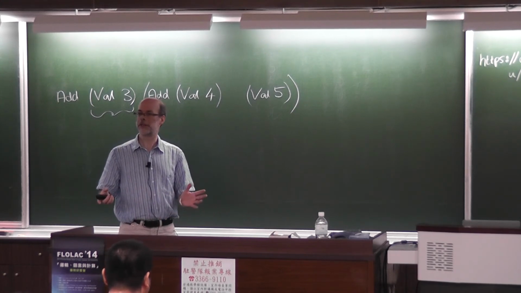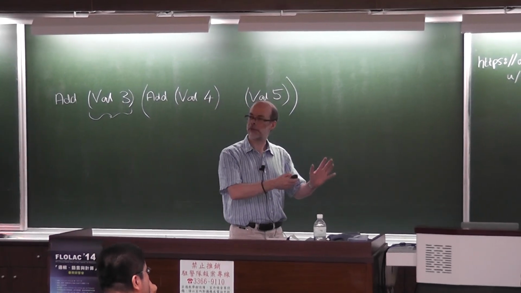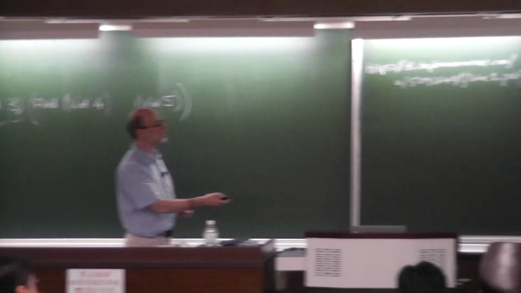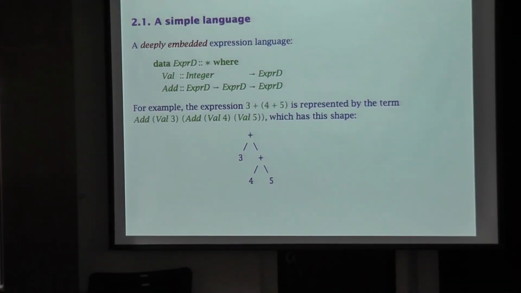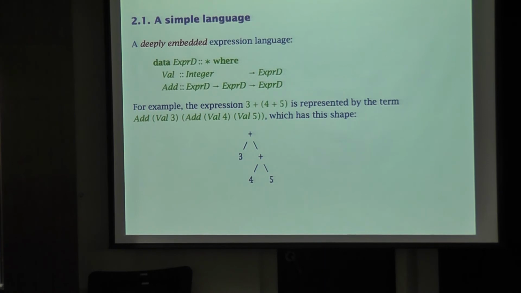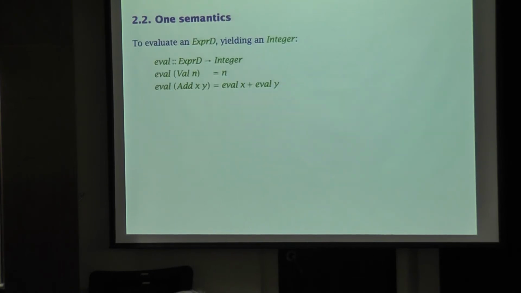If you're all right with that, yeah, see those? Do yell if you have any questions. So that's not a very exciting program, and it doesn't actually do anything. As I said, with a deep embedding, your program just sits there. So this is my program, and if I type in my program, it doesn't, in particular, give me 12 yet. It just sits there waiting for something to happen, and you have to say separately what's going to happen. So you might think of that as giving a semantics to your language.